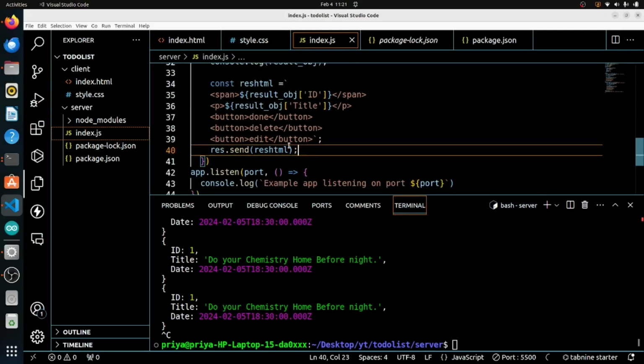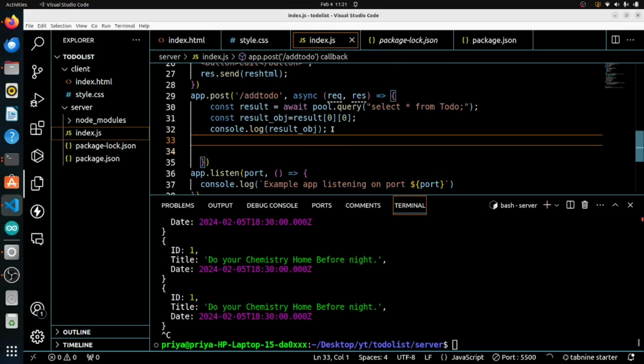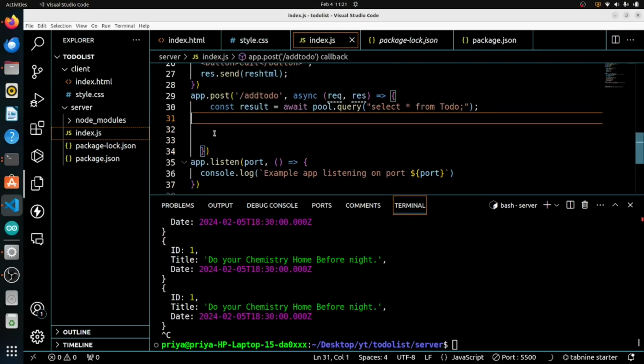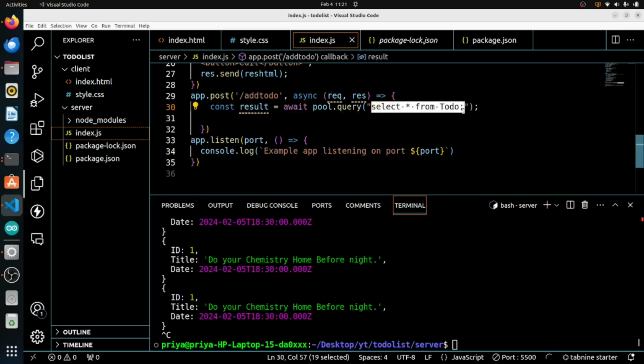This time we're not sending something, we can send some happy stuff, but for now let's just move all this thing. Okay, but the query here will not be this one, the query will be a little different. It will insert into table, insert into our to do table, table name To do, capital T, and values will be this one.